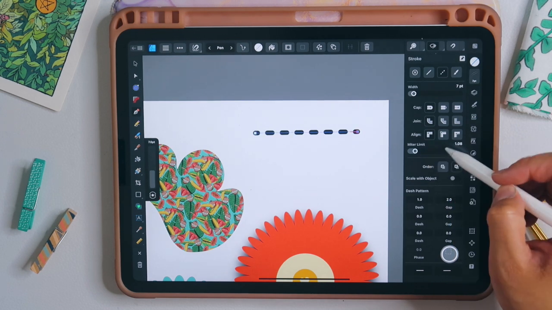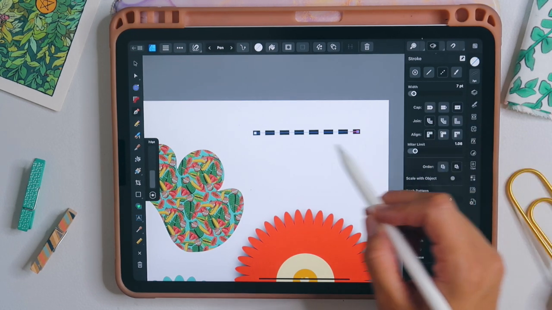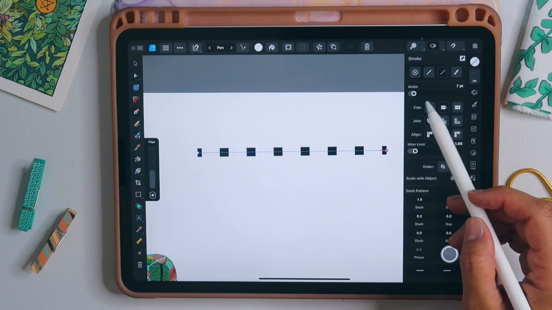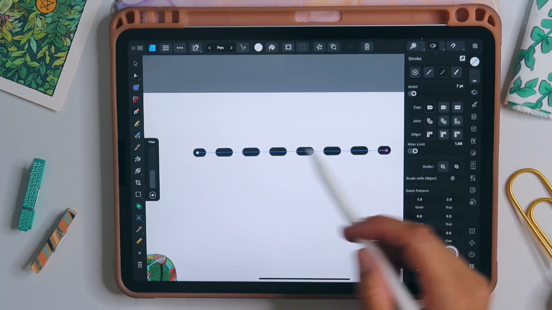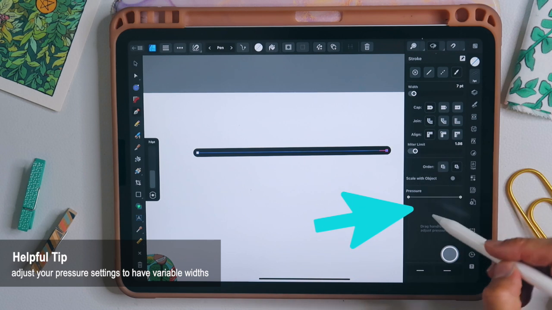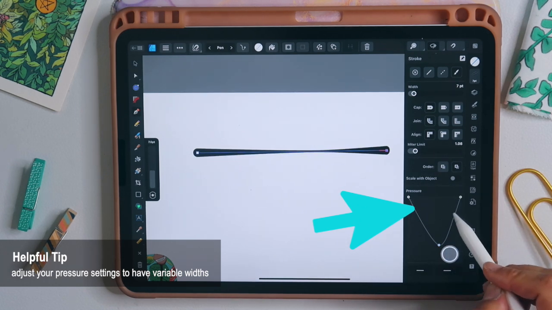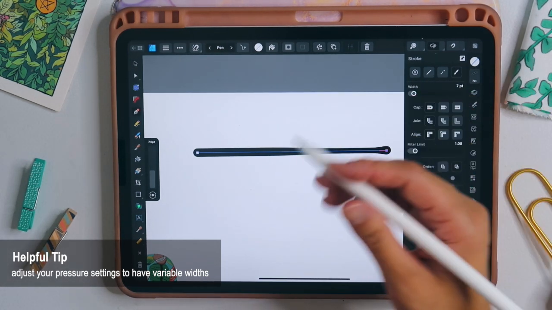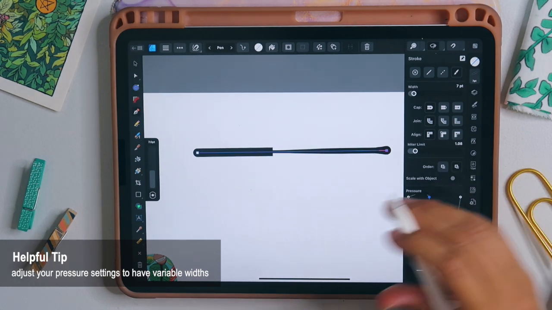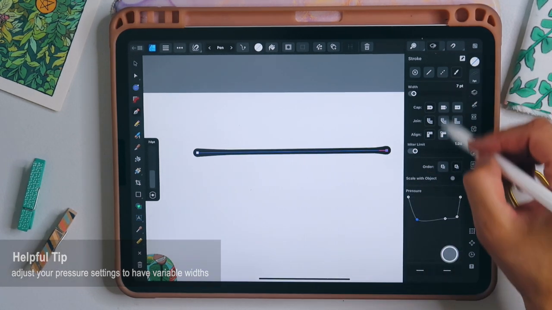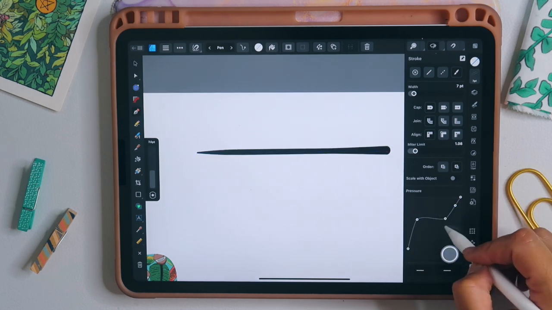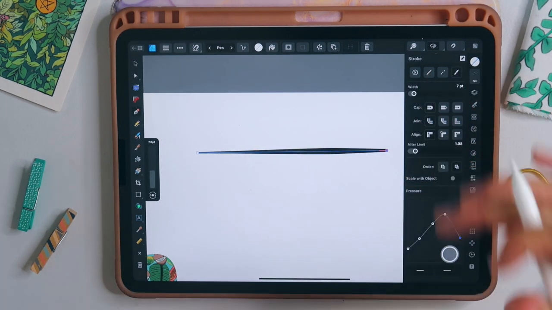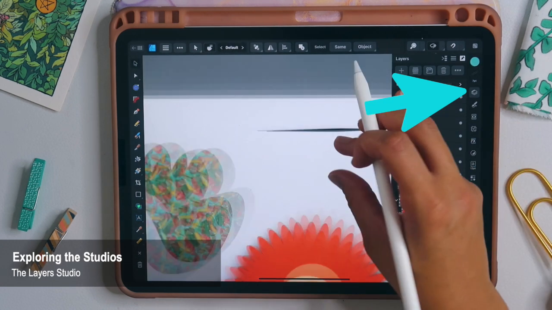You can adjust your miter limit. You can change the way your dash looks, like if you want it to have a square cap, more of a square dotted, more of a rectangle, or a rounded. You can also adjust and create your own line types if you want to create more of a flowy, more like hand-drawn effect. You can adjust that using the brush, like the brush stroke options here, and you can adjust your pressure. This could be really helpful if you do a lot of line work to be able to edit and adjust based on that.